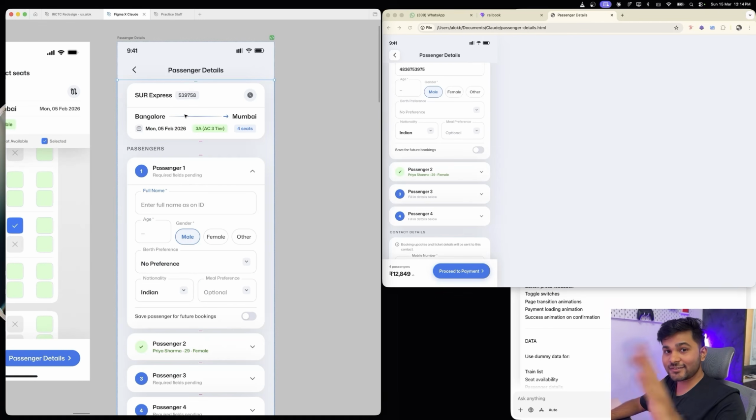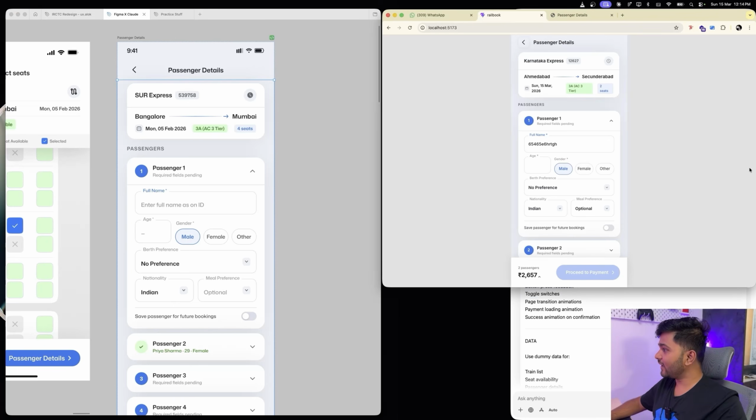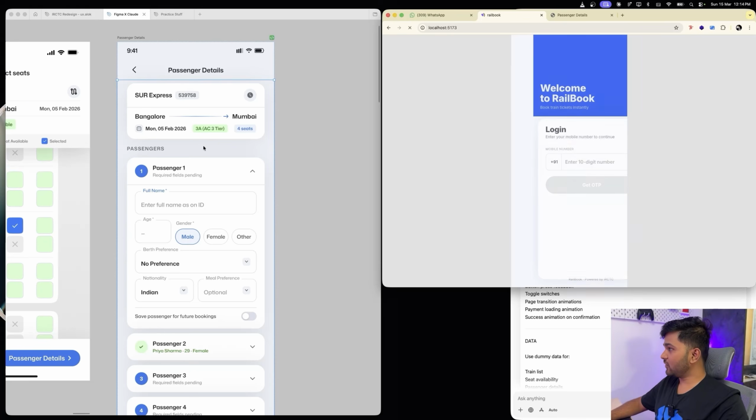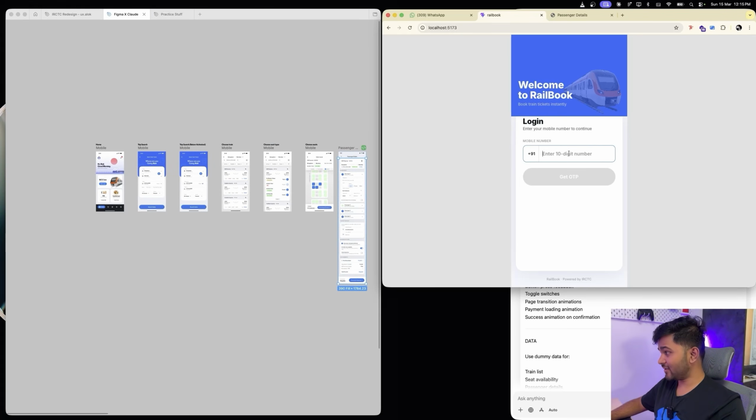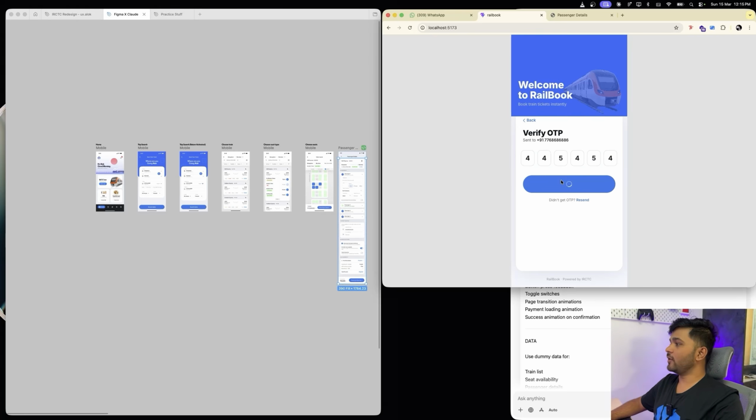And later I did not stop there, by the way. I went one step ahead and built the entire app using that same guideline. See, I'm going to show you from the start. This is built on this design guideline. There are some mistakes, but that is okay. So see, this is completely working. Front end only, but still working.